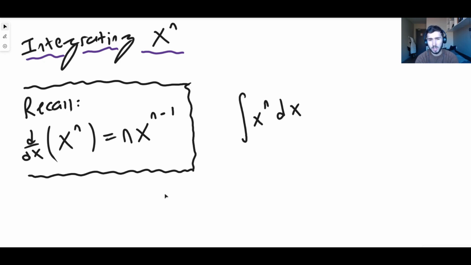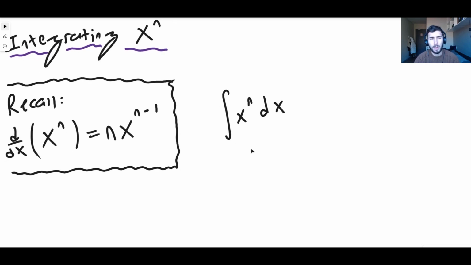So adding 5 and then taking 5 away from something just takes you back to where you started, right? Integration and differentiation are kind of like that. So if you integrate something and differentiate it, you get back to where you began. Okay, so we want to find what the integral of x to the n is with respect to x. That's the question, that's what this video is about. How do we do that?